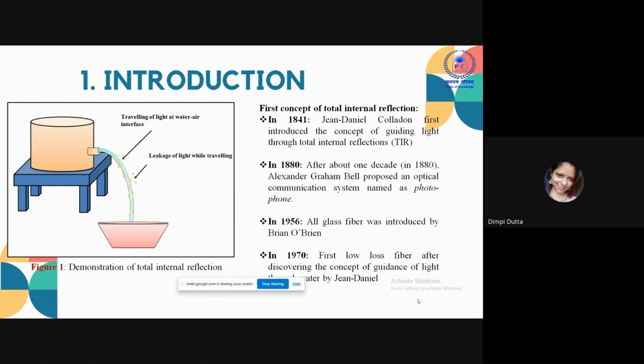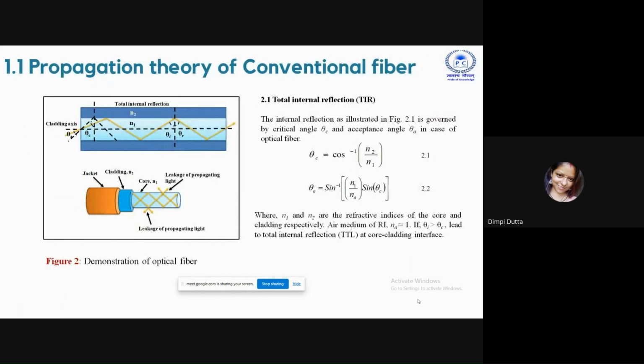We can experimentally prove that if you want to sense anything, if you want to sense the refractive index change as well, we can use that particular phenomenon of optical fiber. In the introduction part, I would also like to point out that the total internal reflection phenomenon also depends on two main angles. One is the acceptance angle and another one is the critical angle.